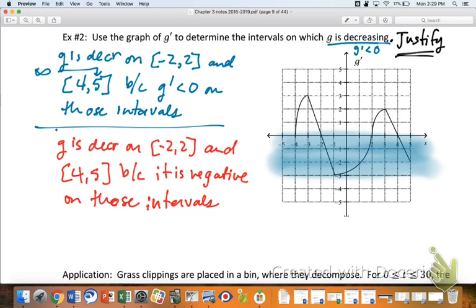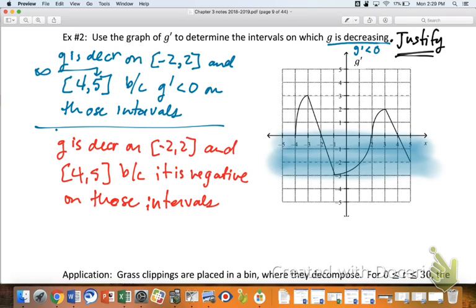Yes, well said. This sounds like an English person right here, like somebody knows how to write a little bit of English. Pronouns need antecedents, don't they? Sorry to bring your nightmares from English into math. But pronouns, like the word it is a pronoun and it needs an antecedent. The only antecedent in there is G. So you're essentially saying G is decreasing because G is negative. Now that's actually wrong. This would actually not earn you credit.